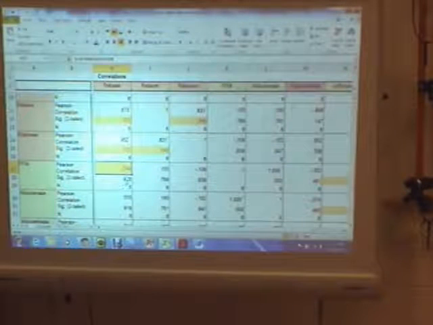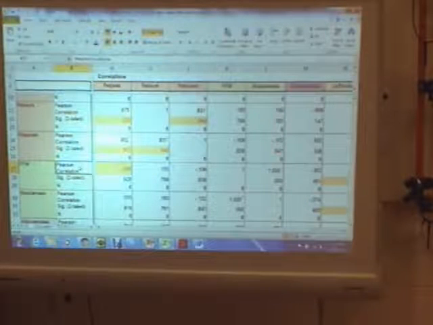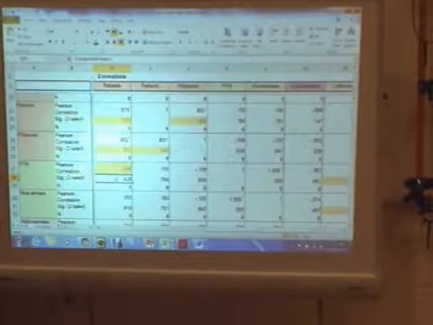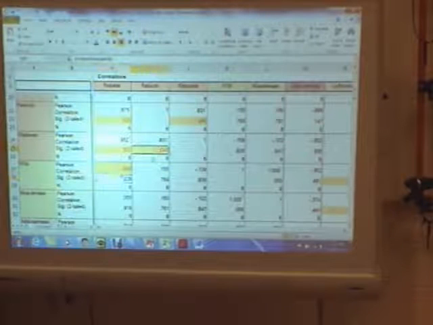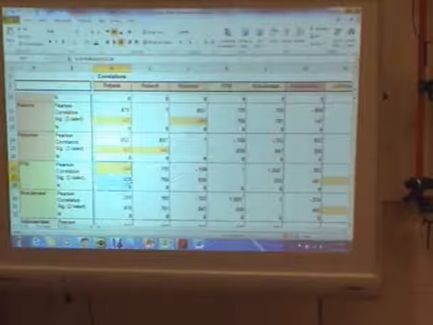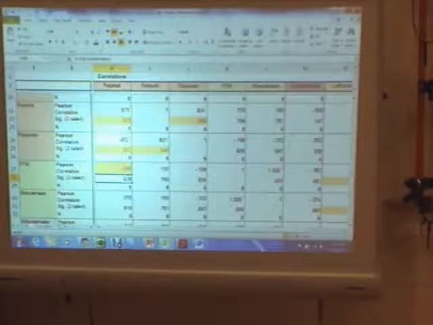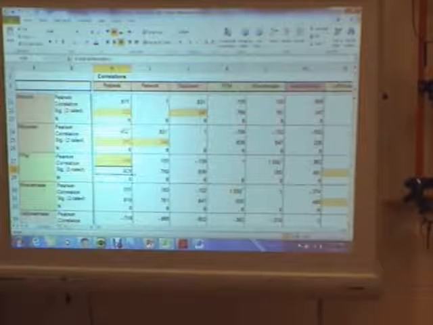Actually, I am misspeaking. That's the R value. That's the Pearson correlation. And this is the significance. So it's extremely not significant. That's just what you get whenever you do highlight cell rules. So there's no significance here because this p-value, the significance, is not less than 0.05. It's actually a very low relationship, about as low as you can get.